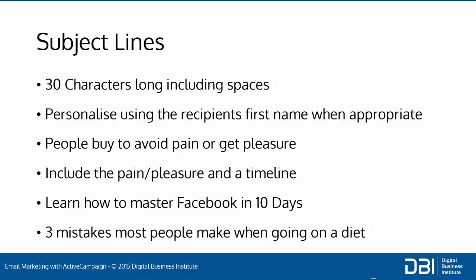Another one to do with the pain principle is to use a subject line like this one, which would be, 3 mistakes most people make when going on a diet. And people see that email coming into their inbox and they go, well, I wonder, am I making one of those mistakes? And the diet part is just an example. So they're more likely to open that email just to see, are they making one of those mistakes? So again, you highlight a pain point using the subject line, and it increases the chances of people opening your email. And of course this will come up in further examples as we work through the course.